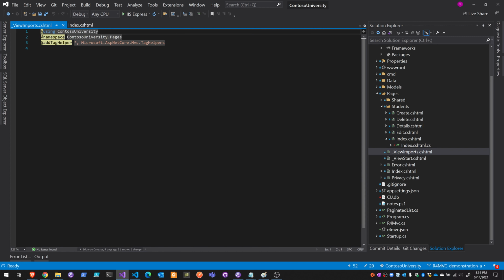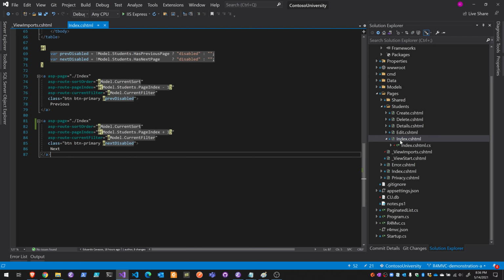Okay, a few imports, right? There's already something here for add tag helper. For some of the standard tag helpers, we want to add another line. And I've got that right here. Give me one second. There you go. That's what you want to put in. Add tag helper, right? R4MVC. Good. And after that, let me see what I want to do next. Okay, so that's it. We've got our tag helpers imported.